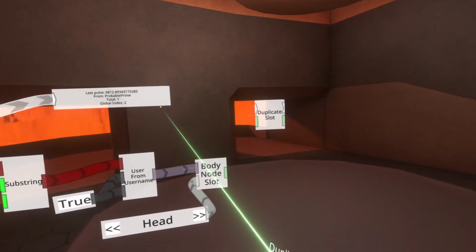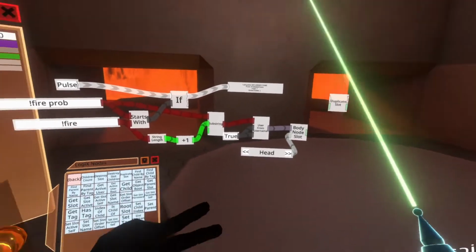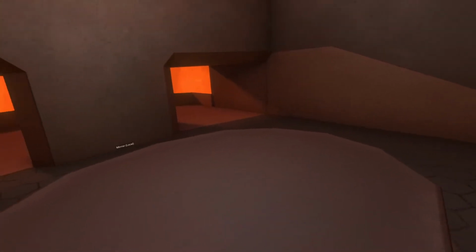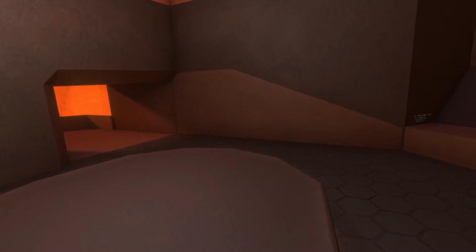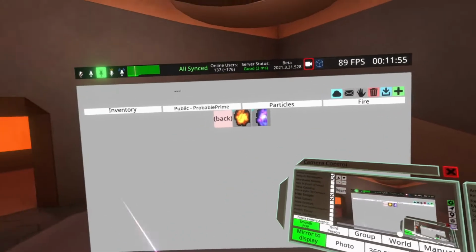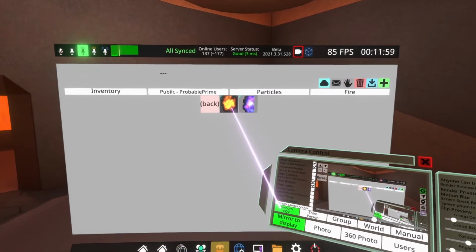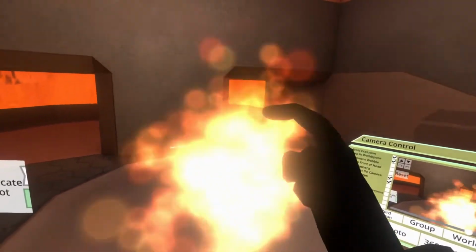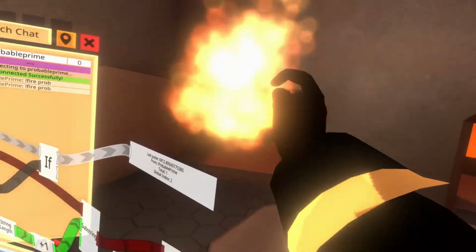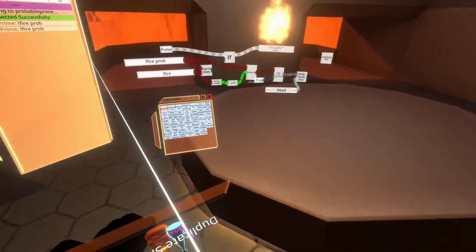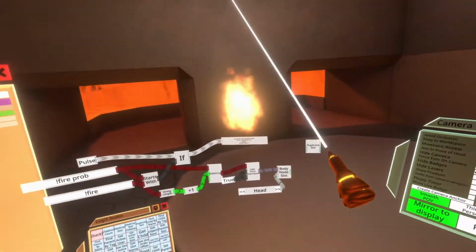So duplicate slot will need to take a template slot, and I realize we haven't actually got one here. That's totally fine. We'll go ahead and get that spawned out. So what you can do if you want a fire particle effect really easily is you can go to public, particles, fire, and then the object on the left here is this yellow fire that we're dealing with, usual fire colors. So we're just going to leave that hanging in the world right now. I'll tidy up later, but it's cool.